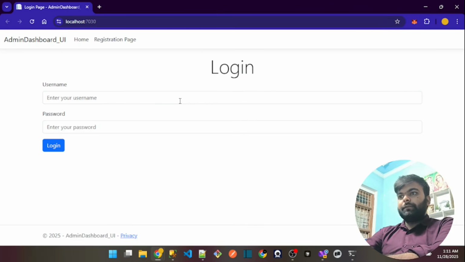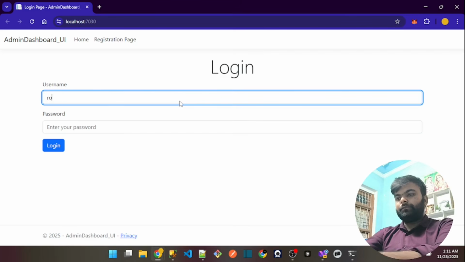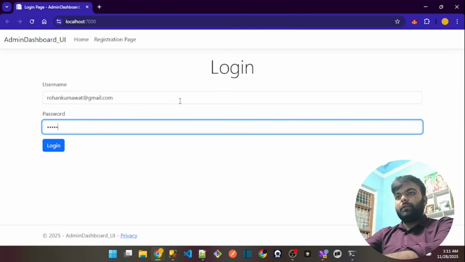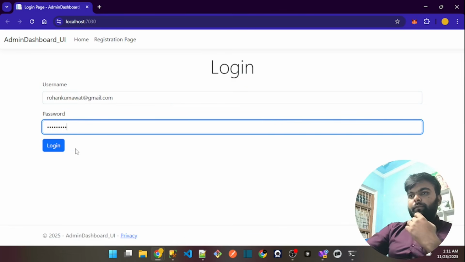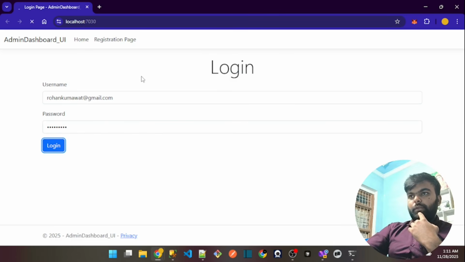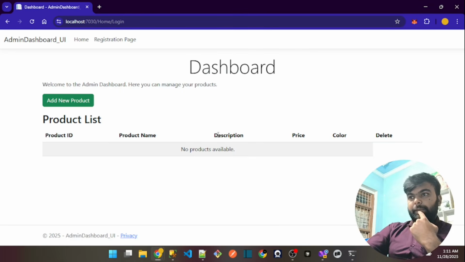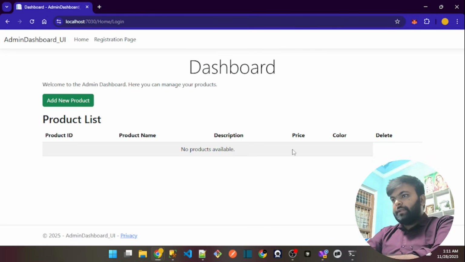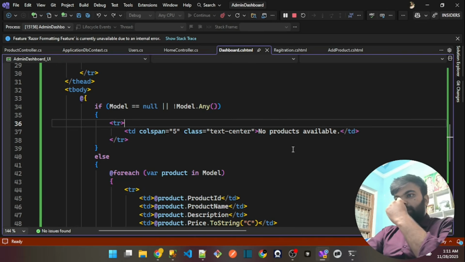Okay, this is the MVC, guys. Rohan Kumar at gmail.com. Rohan at the 123. I will log into the dashboard. I am pretty excited to see what happened at that time. Okay, so it is telling me that no products available.